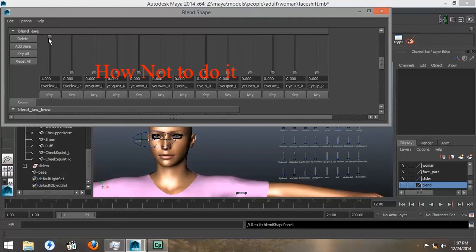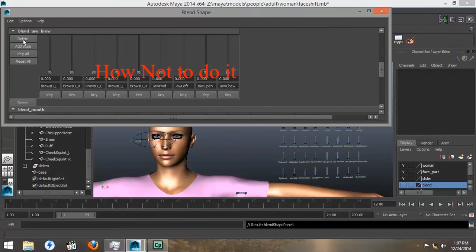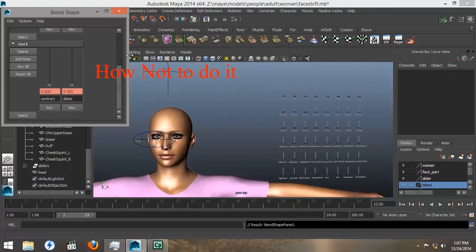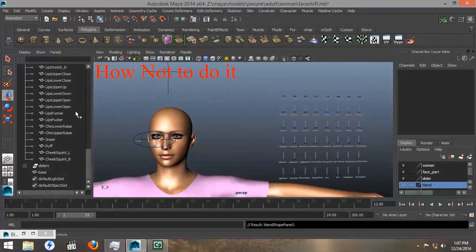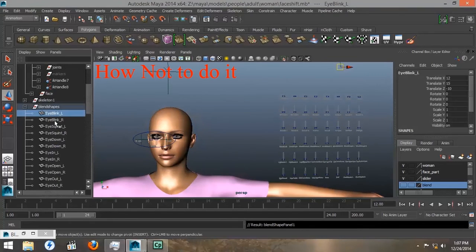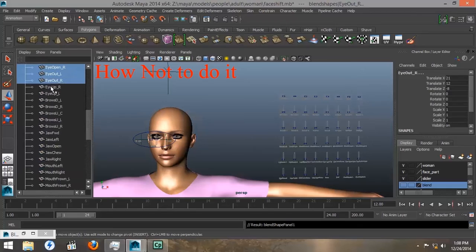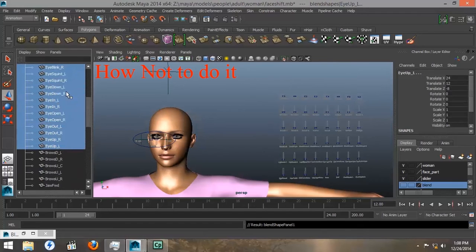So we will delete all these nice fancy groups that we made and start over again. Using the same grouping methods that we did the first time, but this time selecting our target mesh.